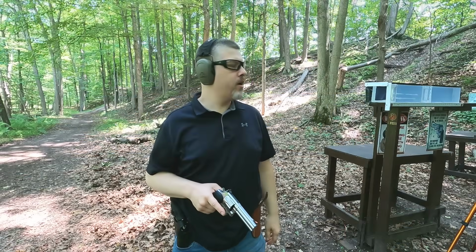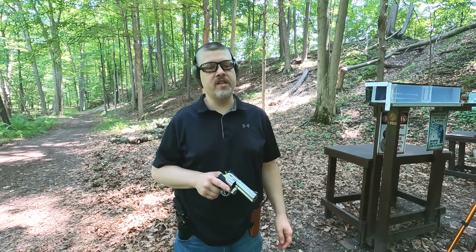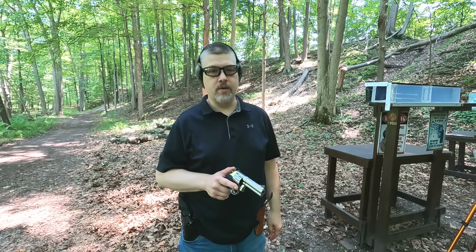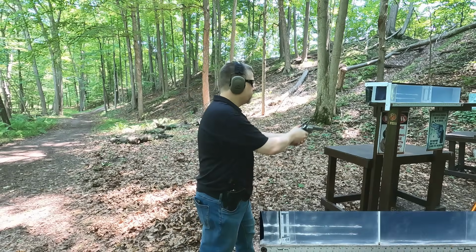All right, our real world simulation: 4 layers of denim followed by 3 inches of clear ballistics to represent our pectoral muscle, followed by a 1/4 inch medium density fiberboard that represents hitting ribs or sternum, 16 more inches of clear ballistics, and then another 1/4 inch medium density fiberboard at the back. So let's see how our 357 Magnum does.